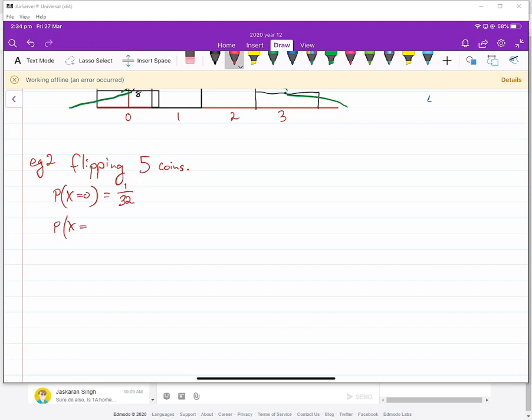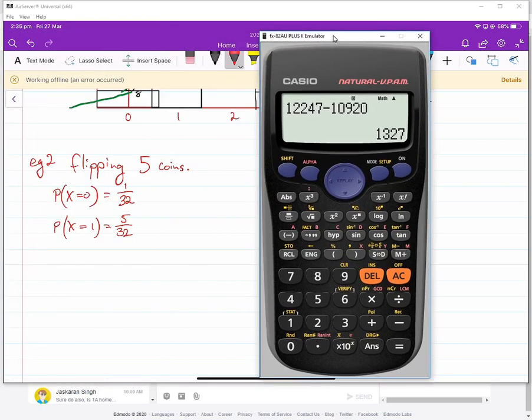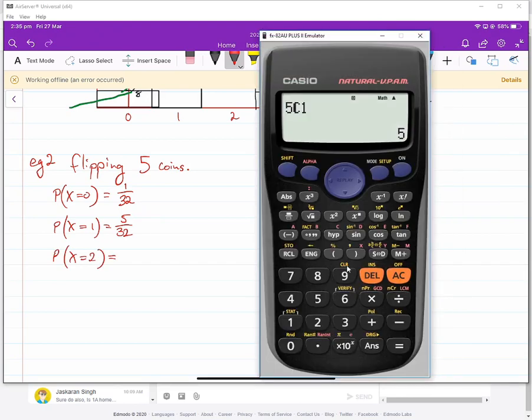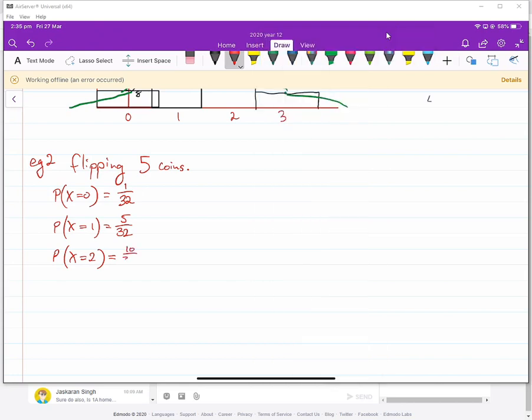The probability that x is going to equal 1, we should know, is there's 5 of the 32 ways, so that's 5C1. Okay, I'll get my calculator and show you. 5C1 was 5 ways. Of course, the probability of getting one head is there's 5 ways. It was either the first one that flipped, or the second one, or the third, or the fourth, or the fifth. But now the probability that x is equal to 2 is going to be 5C2, 10 ways. And then we're going to get 5C3, which is 10, and then 5, and then 1. So it's going to go 10 over 32, and then 10 over 32, and then 5, and then 1 going down. So we could straight away see it's going to be a symmetrical distribution.